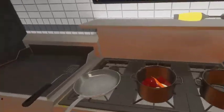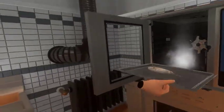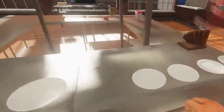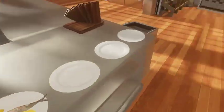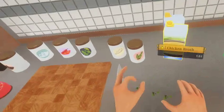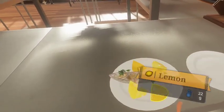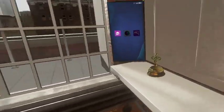I can heat up the borscht pretty quickly. All right. Out you come. Hot, hot, hot, hot, hot. Off. You know, yelling hot over and over again doesn't make it less hot. I know, but it burns. Throw that on there. Lemon. Do it. Parsley. There we go.